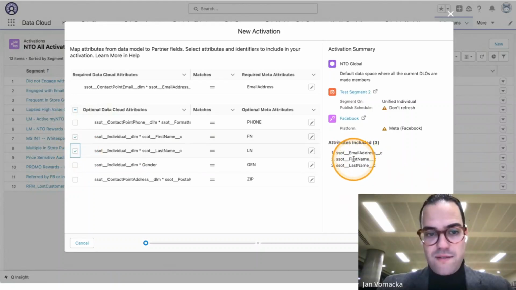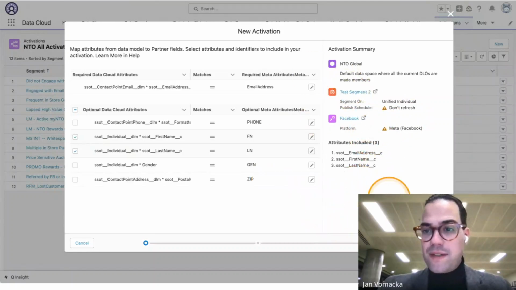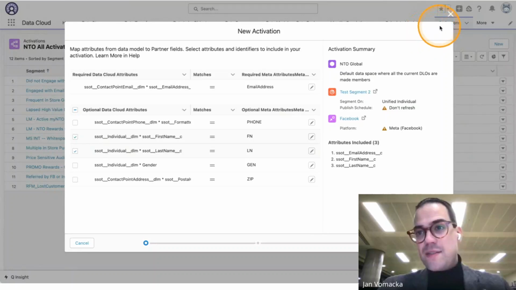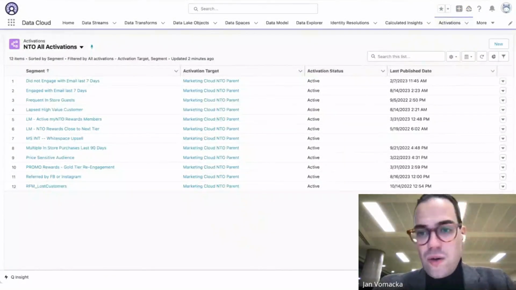So we have email address, first name, last name. And now if you click next, all our people in the segment will receive Facebook ads because this is an audience that we've published to Facebook. Wonderful.